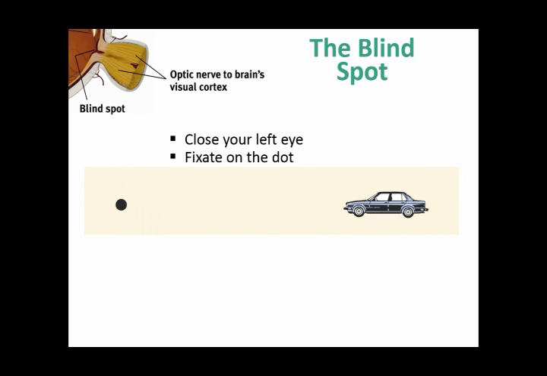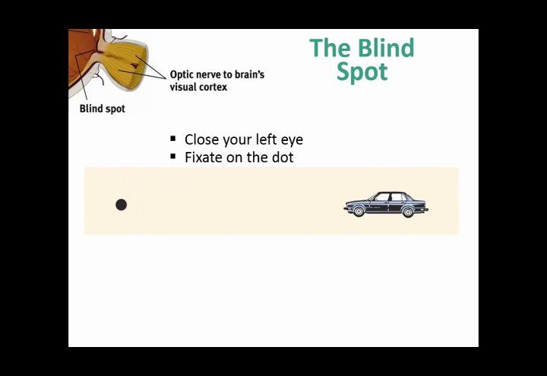Now you'll notice it's not complete. For me, the car's not, I'm playing along too, I've got one eye closed. The car's not completely disappearing. I'm aware of parts of it still being there, and I'm not sure if that's actually my eyes sensing the details of the car or my brain's perception. Like I'm imposing meaning that the car is still there. I'm not exactly sure whether I'm actually seeing it or I'm inferring it. But here's the thing. I am collecting some information about that car, I think.